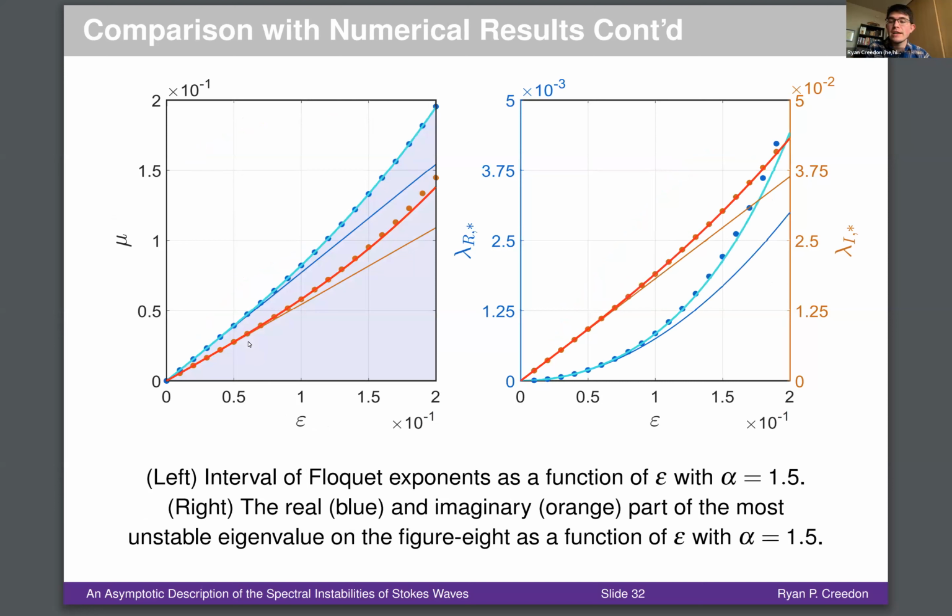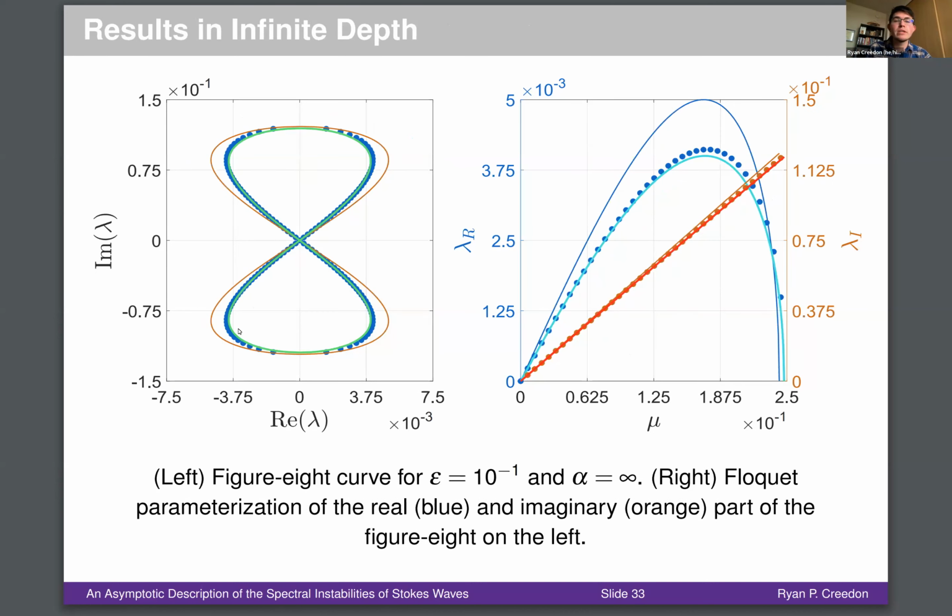And so this is the last slide that I'll show, and I'll wrap it up here. This particular slide is showing you what the interval of Floquet exponents looks like for the Benjamin-Feir instability. Here I'm only showing half of that interval. There's another half that goes into negative mu values because there has to be a symmetry here. And the dotted curves that you see here correspond to numerics, and the solid curves correspond to the asymptotic results. In fact, the light blue here and the dark red here, those are curves coming from the higher order asymptotic results. So the perturbation method is working extremely, extremely well.